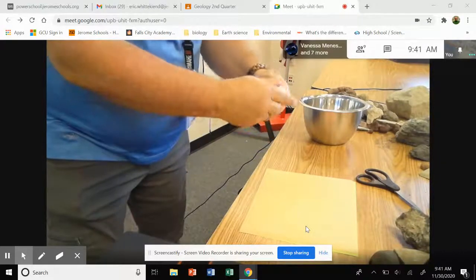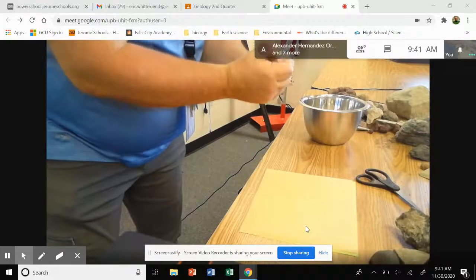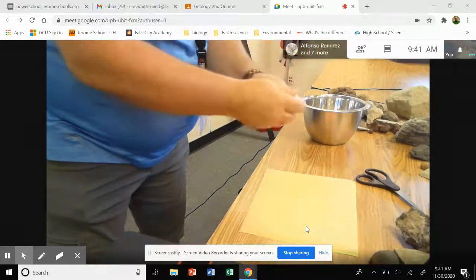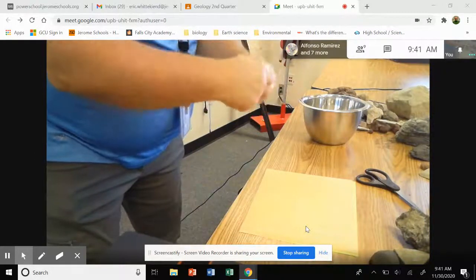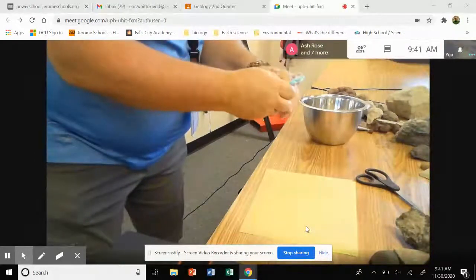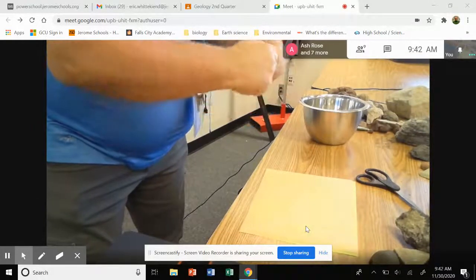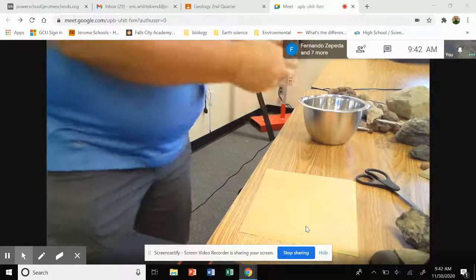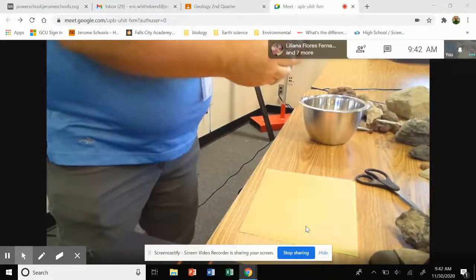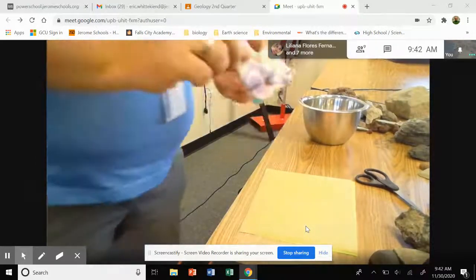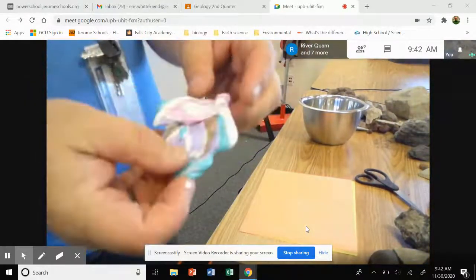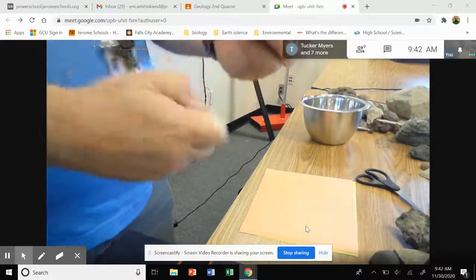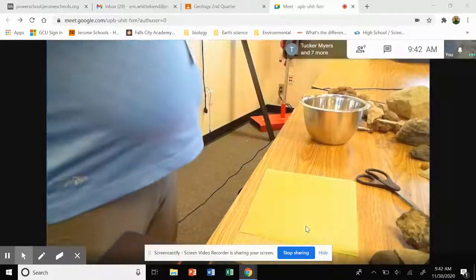Okay. And so now, as you stretch and pull your sedimentary rock, you can see that your rock looks different. So it still has all of the same components of the first rock, correct?